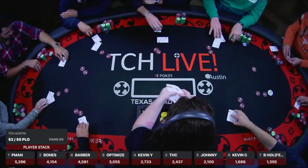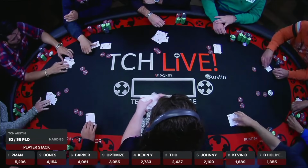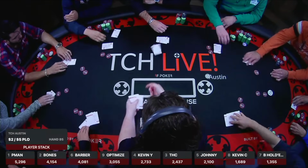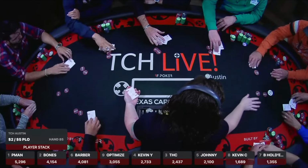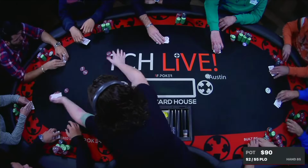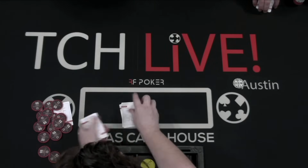The last bomb pot was pretty fun. Three players with boats on the same board. Give me the top boat this time, and someone else is sucking. And then the river avoided a massive scoop, unfortunately. I was kind of rooting for the guy, but he was so far behind, I didn't know how he caught up.